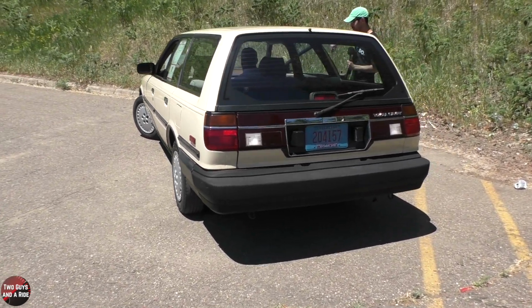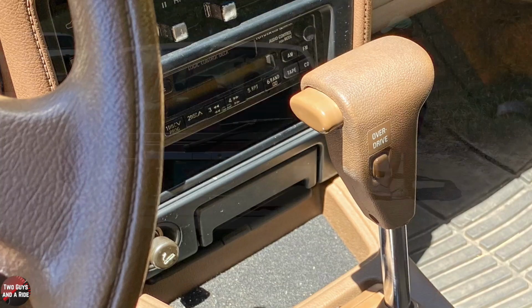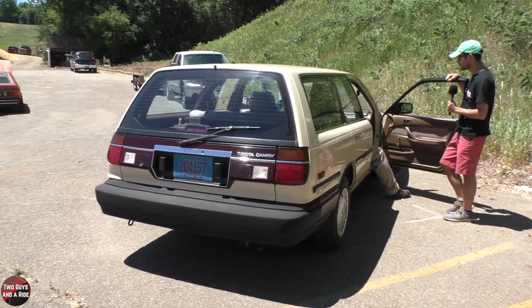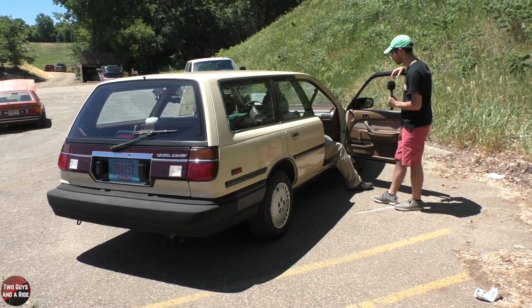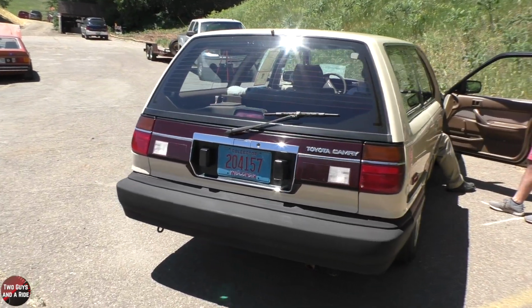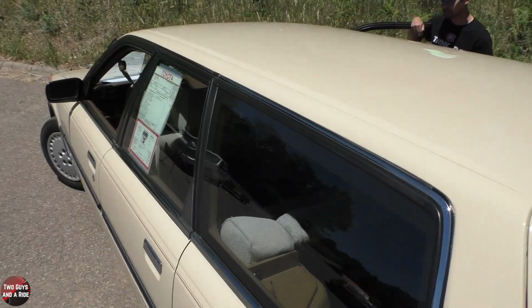And of course it has the lovely cassette deck. Was that in there when you got it? You know what, that is a different Toyota radio. The original radio did not work, so I got another old early '90s radio and just plugged it right in. It looks stock, so that's why I put it in. It would have looked somewhat similar. It did look very similar to that.